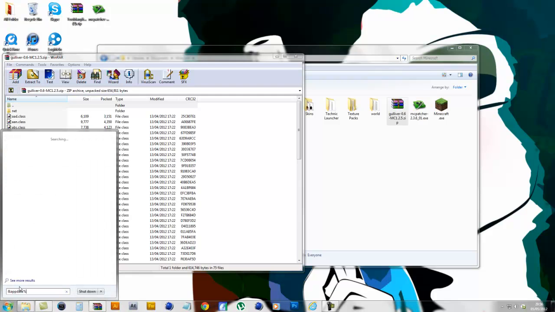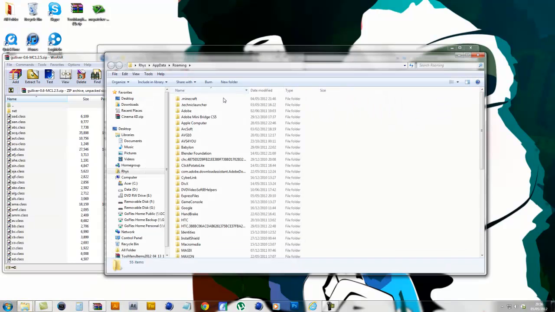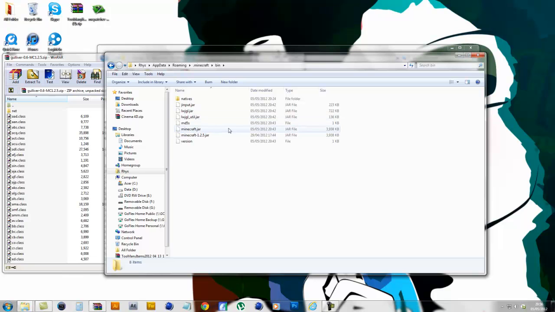Okay. You used an and instead of a percent, mate. Just leave me alone. Roman, and then got Minecraft. Then you go into bin, and then you go on the Minecraft jar.